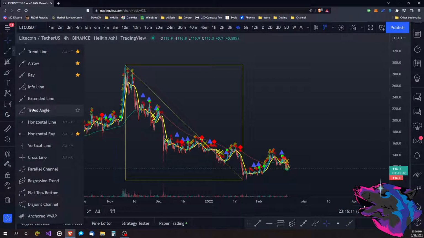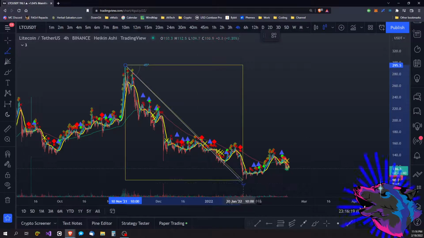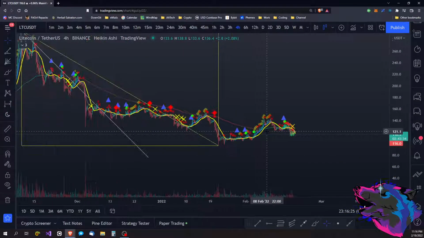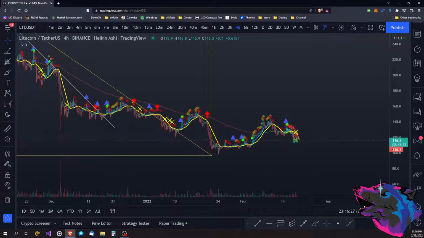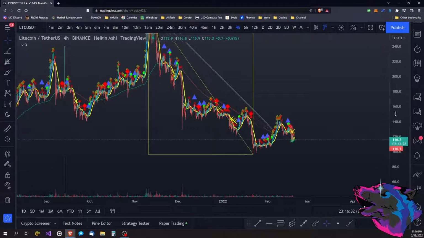Again, going to want to do your trend angle. Snap to the same spot. Make sure you're in the same spot. Hold shift. You're going to want to go past that point. And you can see we're pretty close already. So if I zoom in here, if I zoom in too much, I've got to make that longer.